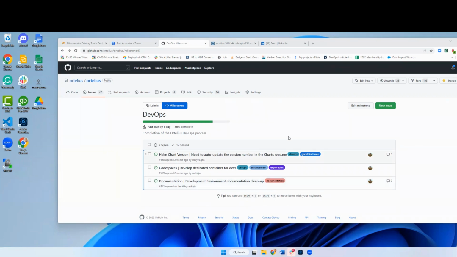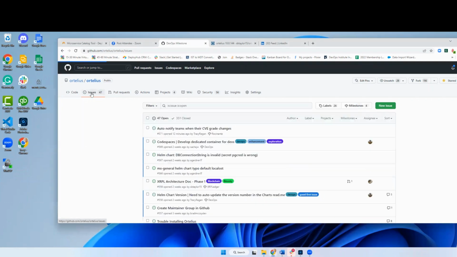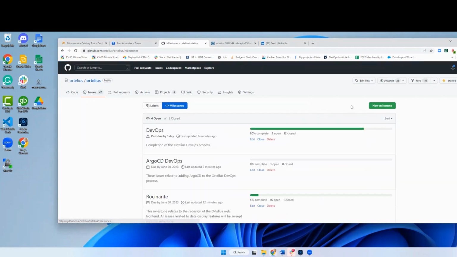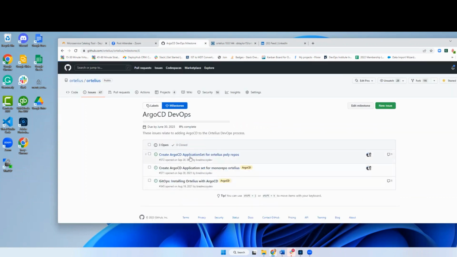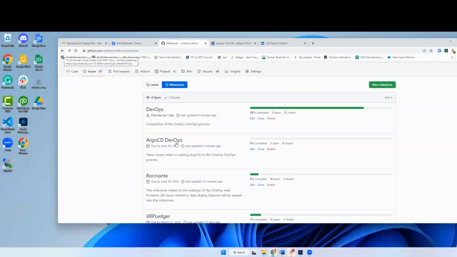Okay, well, just before we do that, on another note, I created a new milestone for Argo CD. This one I want to be able to close soon, but I went ahead and pushed those. We had 4, I think, or 3 tickets, and I haven't spoken to Brad, so I've just pushed this off and made a due date of June 30th, which is kind of out there. I think if we don't get it done by June 30th, we should just close these tickets.